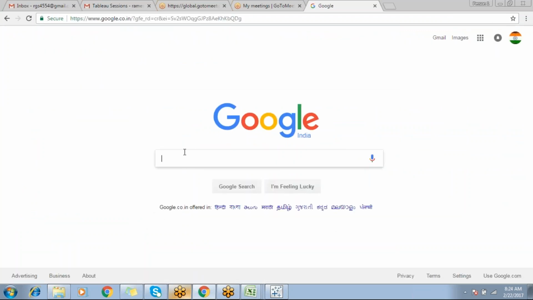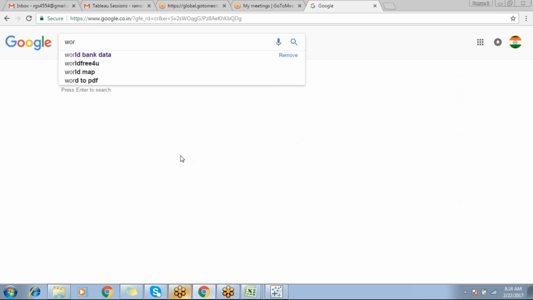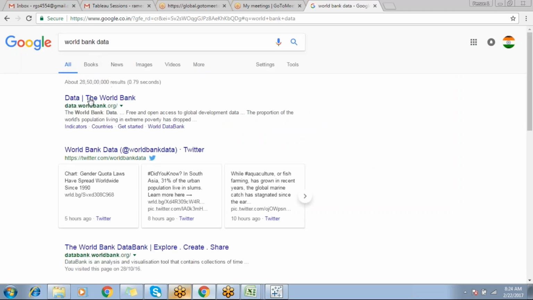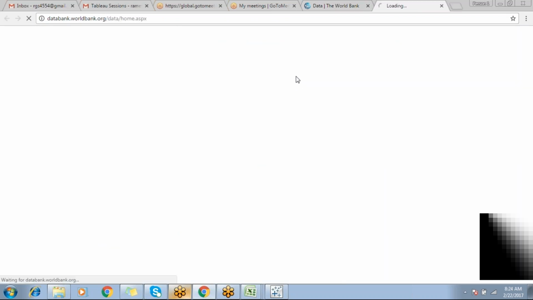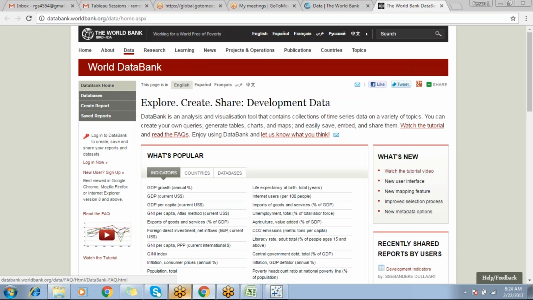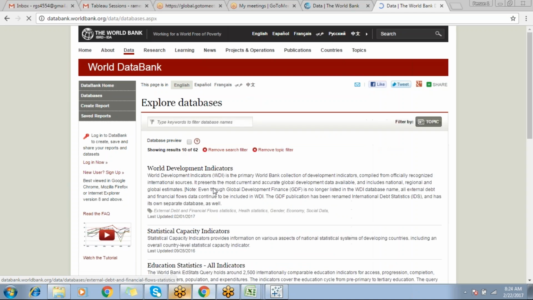Or I can showcase. So this is a website. You can go to the World Bank data, data.worldbank.org. Just click on this World Bank data. You can download data from here. This is a data bank. You can download data from this particular website. We do have lots of information here: indicators, countries, databases.